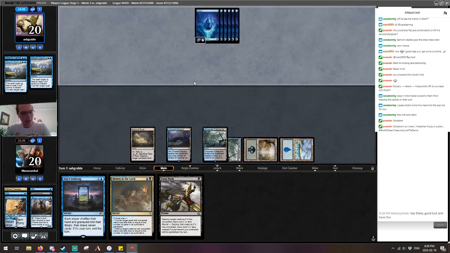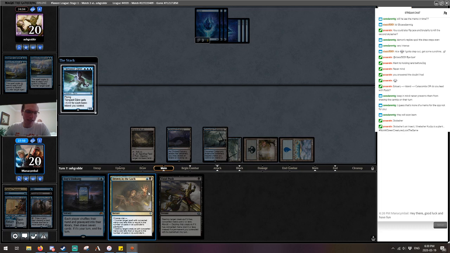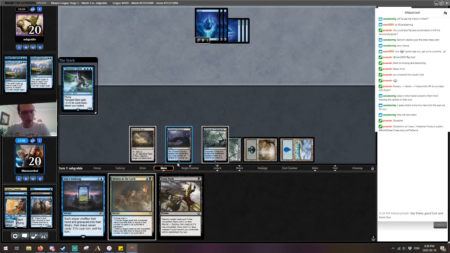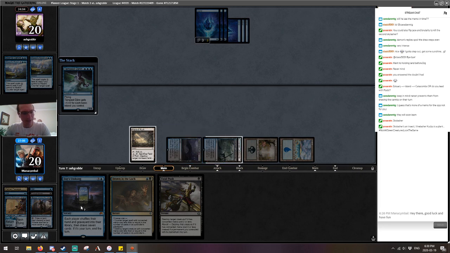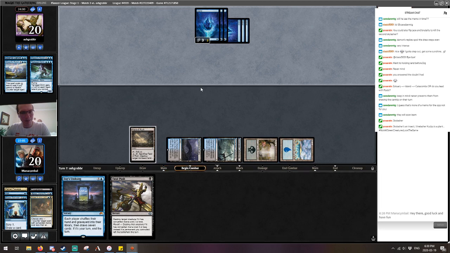is going to be able to do some work. Tempest Djinn. So, fighting that on the stack is like... Okay. We'll see what happens here. If I have to Day's Undoing... Like, honestly, that'll be really funny.